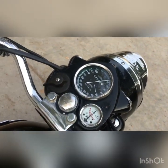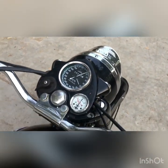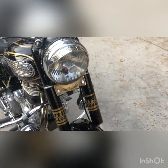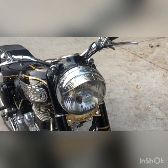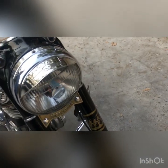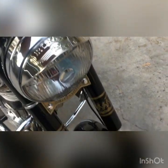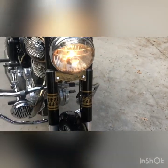This bike has a very cool feature — it might have been owned by police earlier. If the headlight is off but the ignition is on, every few seconds a red light flashes. I'll show you — I turn on the ignition key and that red light flashes automatically. Whether you use the bike or not, if ignition is on, that red light keeps flashing. When you turn on the parking lights it still flashes, because there's no light here — only these two bulbs light up.